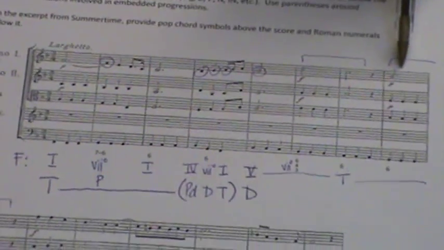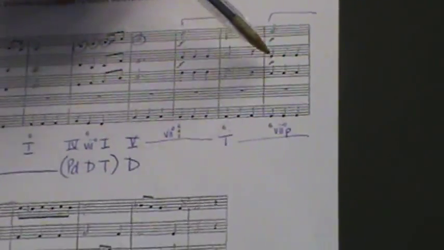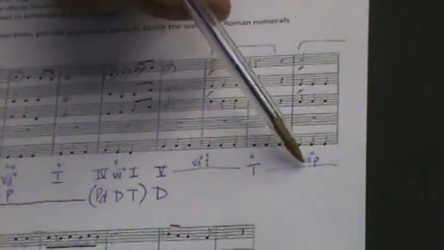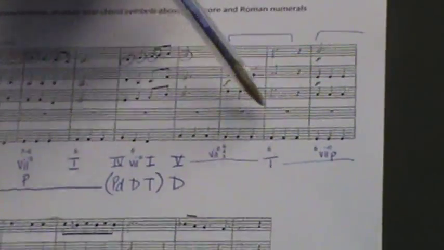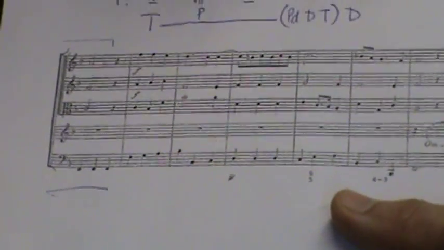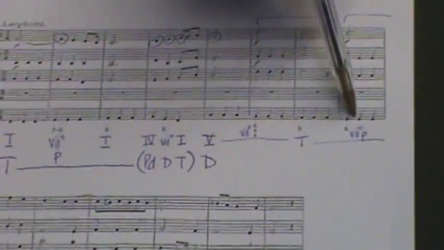Then we do it again, and this time I'm going to show it's a 7. I'm going to show the 7 as passing. I didn't leave very much room up there, but there's a P that should be underneath that 7 to show that it's on its way down to this F. So the bass, A, G, F. Passing motion.